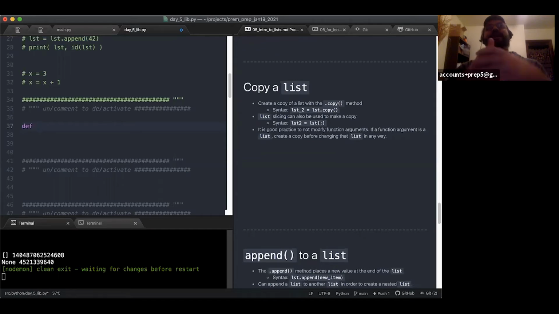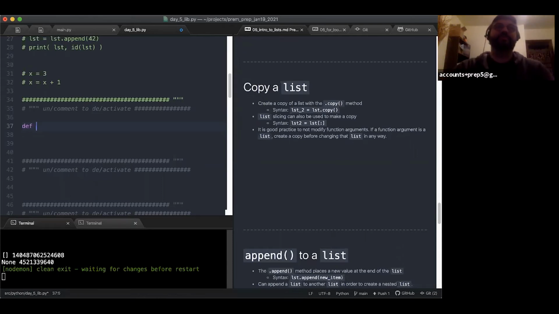Okay, so let's say I have a function that takes in a list of numbers, and it returns a list of numbers with all of the numbers that were greater than 10 removed from it.